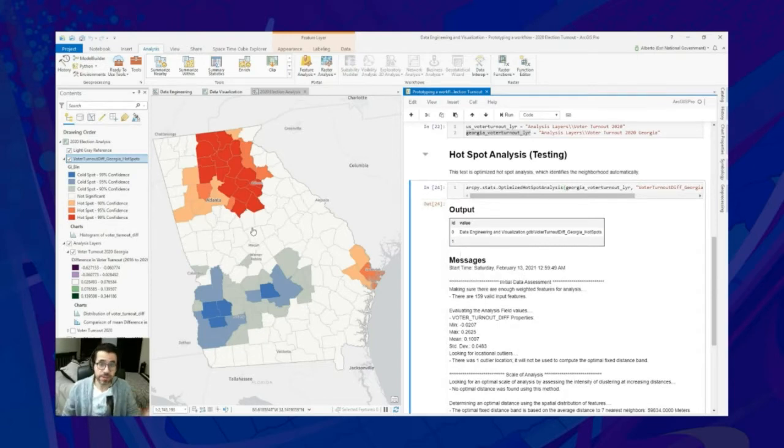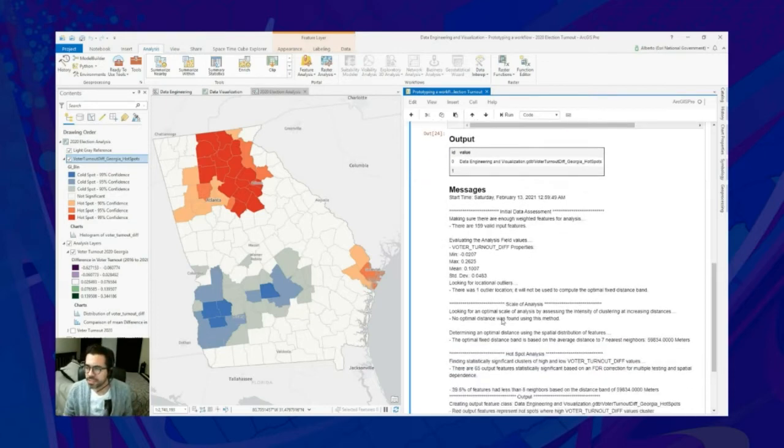So this is the result. It looks pretty nice. It starts to quantify some of those patterns that we were seeing. However, you really need to pay attention to the messages of the tool and to what the analysis does. With optimized hotspot analysis, we're testing for a null hypothesis that the distribution of those values is random, that if you see any high value, it's actually just due to random chance. So if something is a hotspot, then there's a rejection of that null hypothesis. You basically have a neighborhood there of counties whose properties are statistically significant. They have really high values or really low values compared to the entire state.